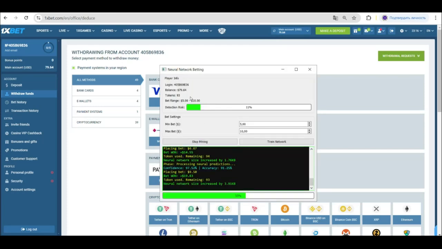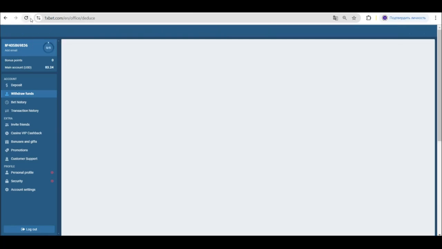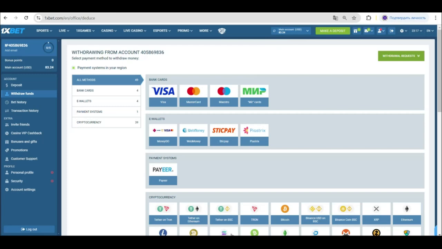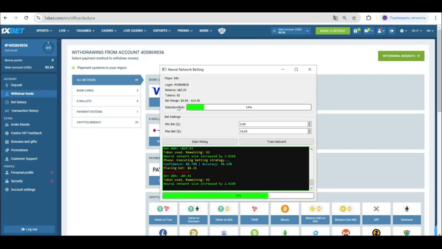Also, one of the bars is a very important indicator. By the way, at any time you can stop the mining, but since the bet is made, it will reach the end. That is, it will go through the cycle to the end. Here, we have the money coming in. Let's update. The page, as you can see, is refreshing. The money is added. You can slightly change the bet, let's say make exactly $10. And also be sure to look at this indicator.